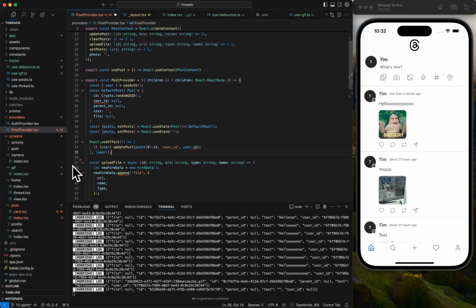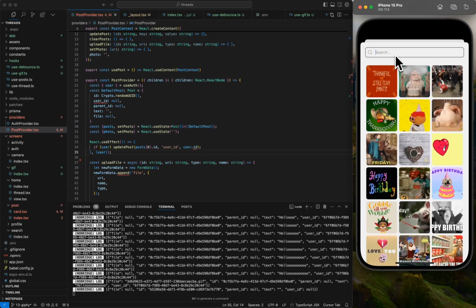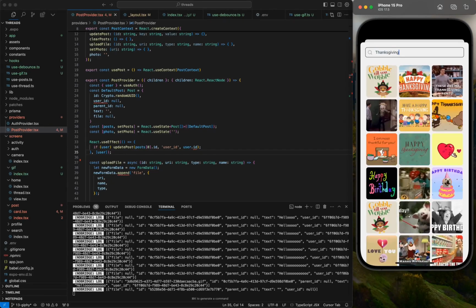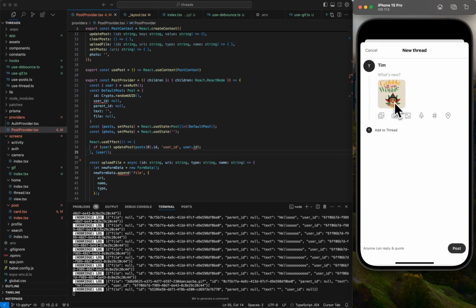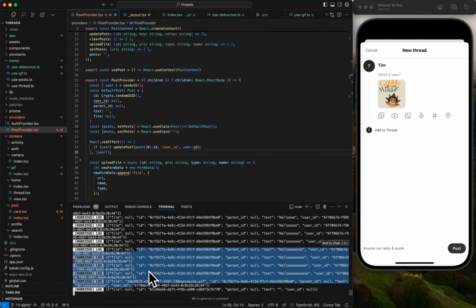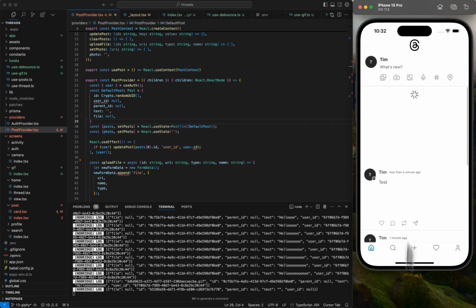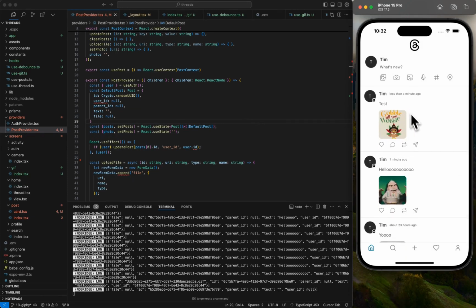We wanted to delete all, to search Giphy. Thanksgiving. Gobble. And it's really quick, because it just shows the URL, but that's not the URL we're going to use. We're going to download it, and then it gets downloaded to, so we can see test. Oh, I removed that log already. So it gets downloaded, then we post, reload. There we go. Gobble.